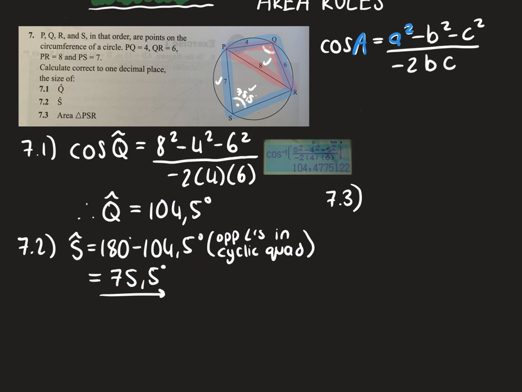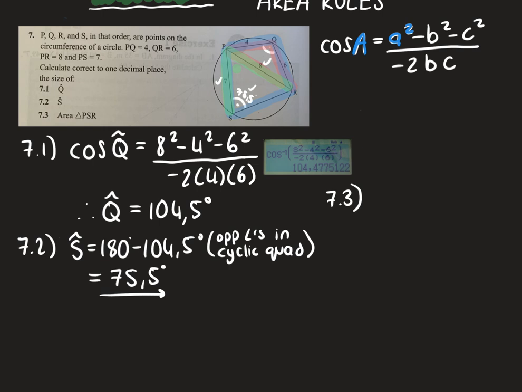Now, the problem, guys, is that if I'm looking to work out the area of PSR, I'm looking at the V shape. But I need to go with the two sides that I have. So I have this side, I have this side, I'm just missing this angle. So do I have enough information in this PSR triangle to use sine rule to be able to get the angle of P and therefore have the SAS, side angle side, or V-shaped scenario for the area rule?